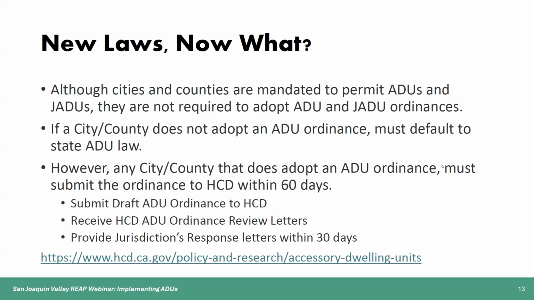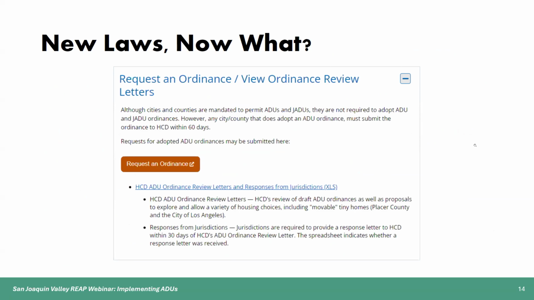So I have a link here, and that takes you to this page. This is a screenshot from HCD's website. And you would click this button to request an ordinance. And then I highly recommend, which I'll talk about in a second, they include ordinance review letters and responses in this Excel spreadsheet. And I just took a look today, and their most recent letters went out about a month ago. So there are some new recent letters that you can review and see how HCD is interpreting things, or how the new laws apply. And I think that's really helpful.